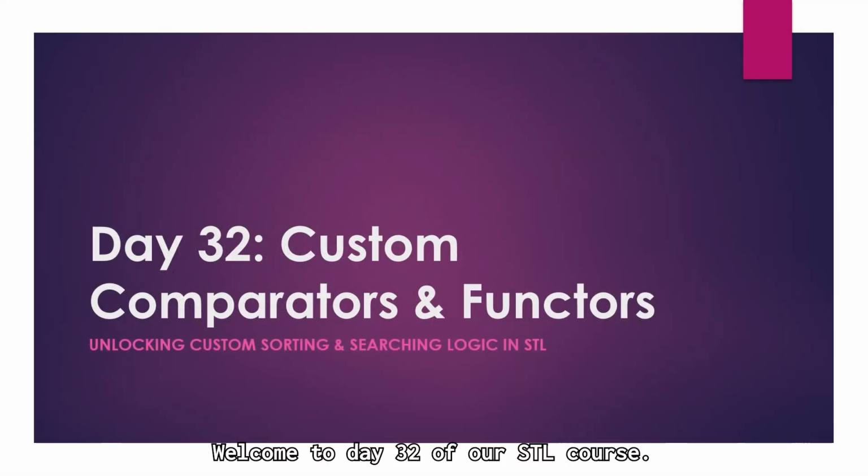Welcome to day 32 of our STL course. Today we are diving into custom comparators and functors in C++. These powerful tools allow us to control how data is ordered and processed in STL containers. By customizing your comparators, you will be able to define exactly how sorting, searching, and even prioritization are performed, giving us full flexibility when working with STL containers like set, map, and priority queue. Let's unlock the power of custom logic in our programs.